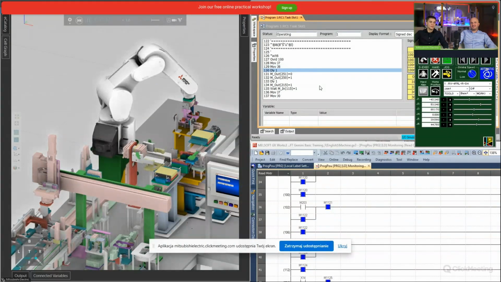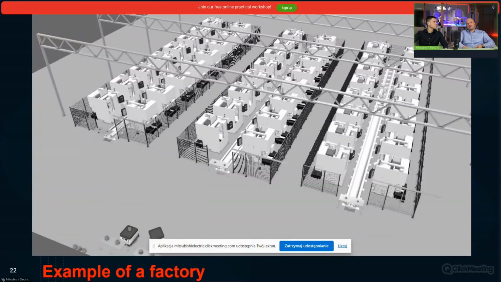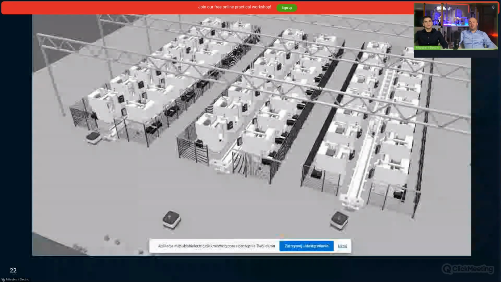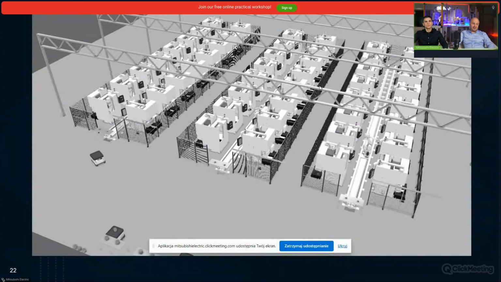Great. Jacek, can you think of an example of optimization of a large robotic line? Yes, and I prepared an example. We have the production of some metal part. We have a lot of CNC machines, exactly 38.